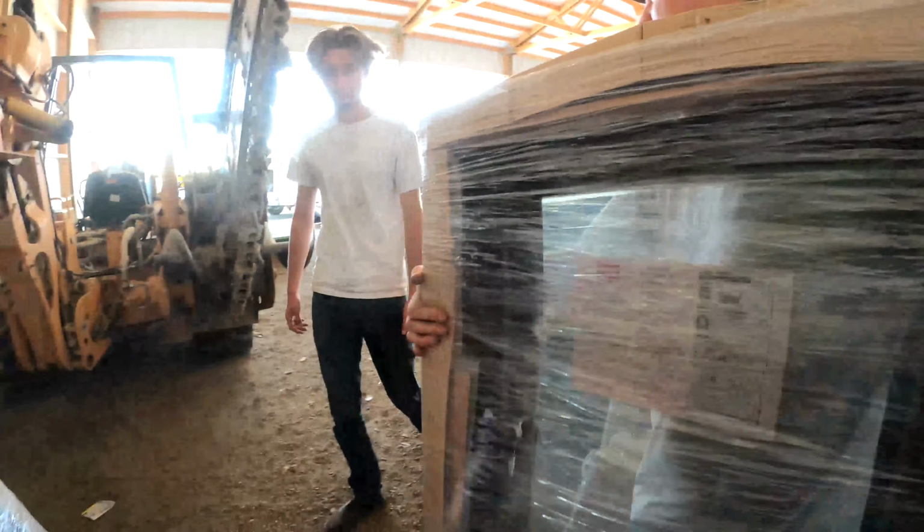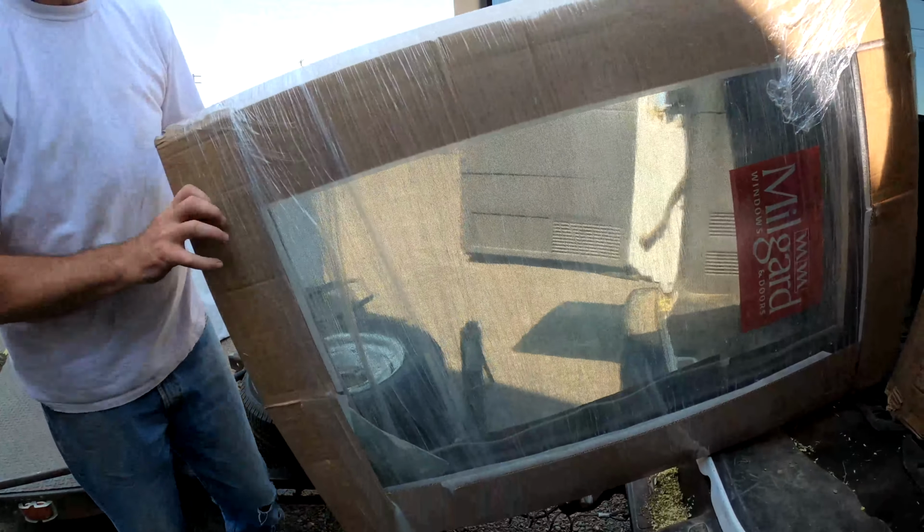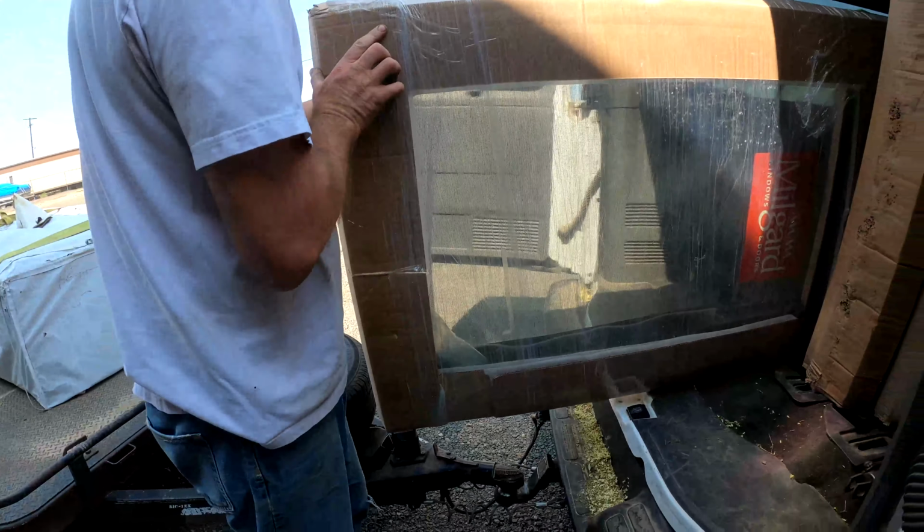Some more of those right there where I got this one. Need help? Yeah. Can you go to the front and load it in?